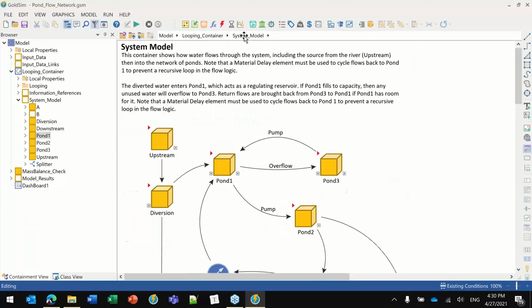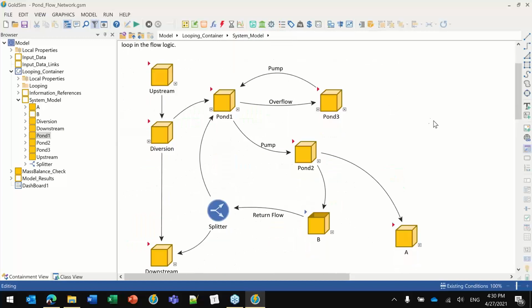Okay, so in this model, if I go up a level, what we see here, right here between pond 1 and 3, is a circle of flow, a cycle. Depending on how the flows are calculated, you're going to typically get a recursive loop in this situation.